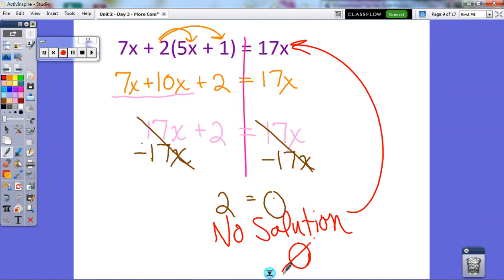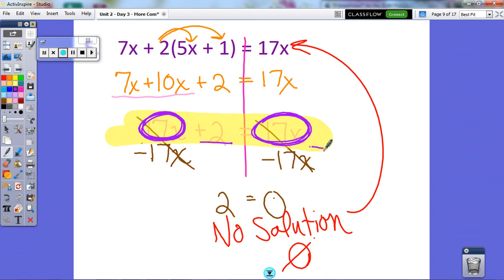Okay. Now, before I move on, I just want to help those of you go back to the line that I talked about earlier. I said some of you here are going to notice something's weird. Guys, doesn't 17x have to be the same thing on each side? So if I say that this is a blob, and this is the same exact blob, how is it plus 2 going to equal it with nothing? They're never going to be equal to each other. So that's why it's no solution. It's never going to work no matter what number you put in.